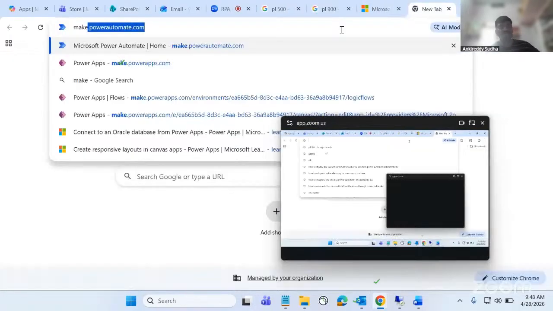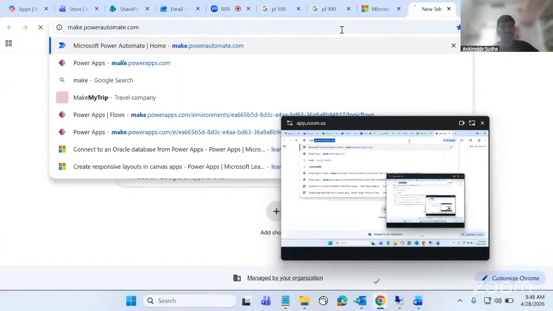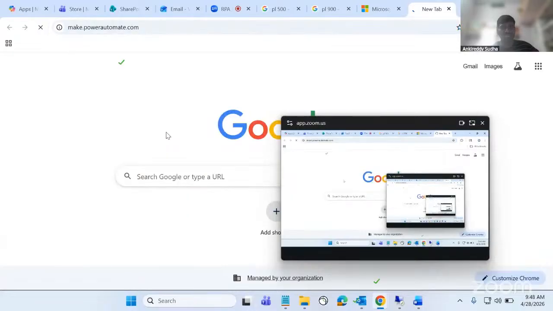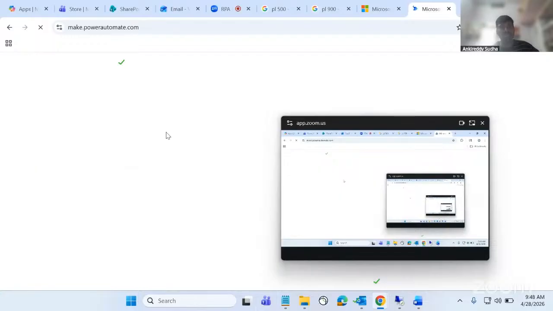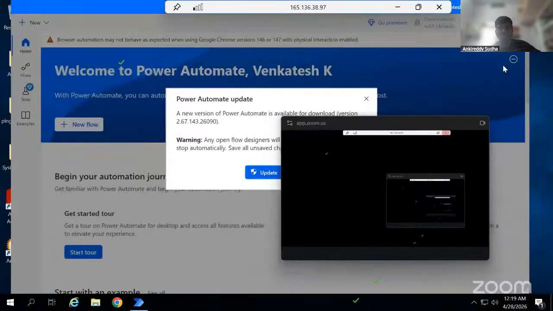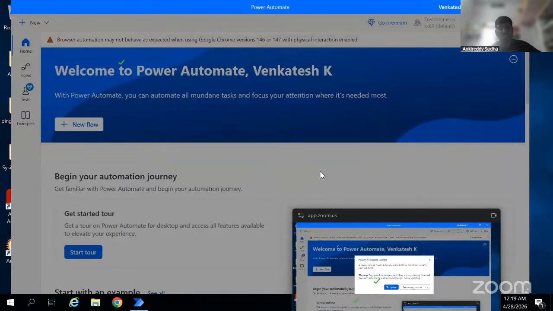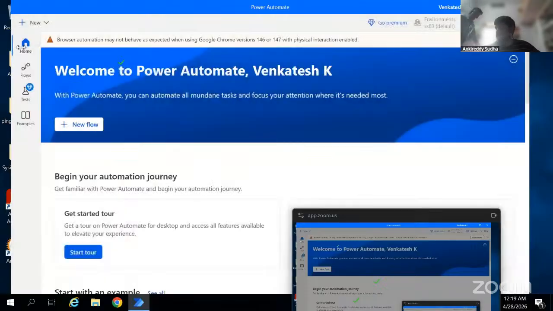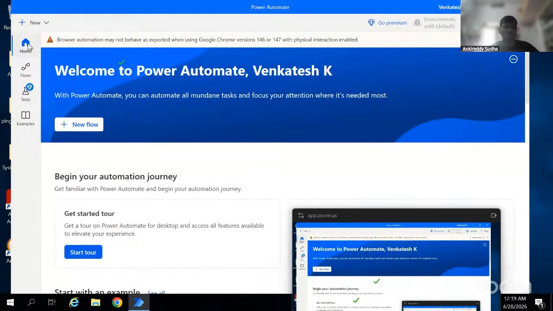Even if you are working on UiPath, there will be UiPath Orchestrator. Here also, for orchestration purposes, we are going to utilize Microsoft Power Automate. Even desktop is there. I will showcase how we can install everything. I will be providing it. You don't worry about that. This is Power Automate desktop. We need to install it.